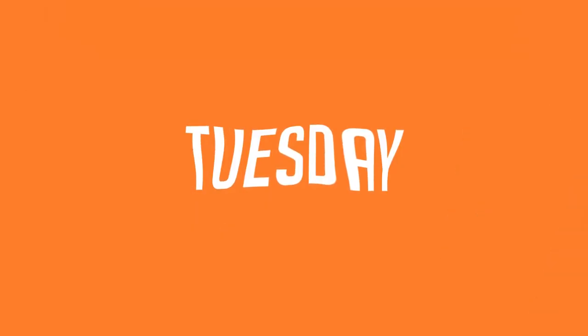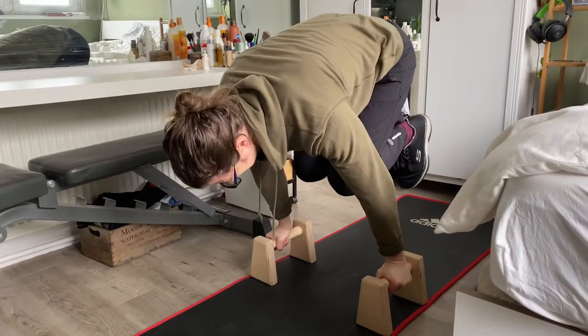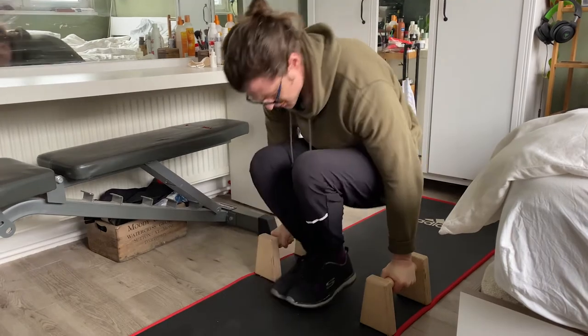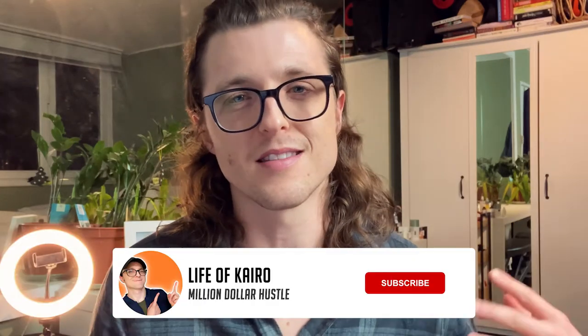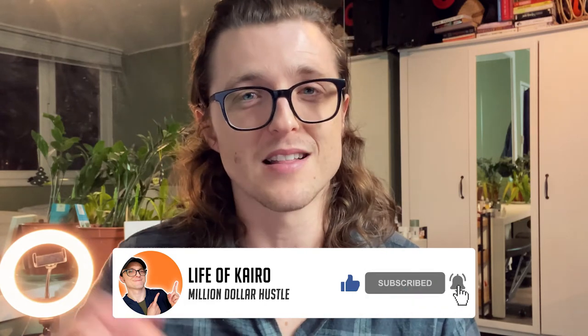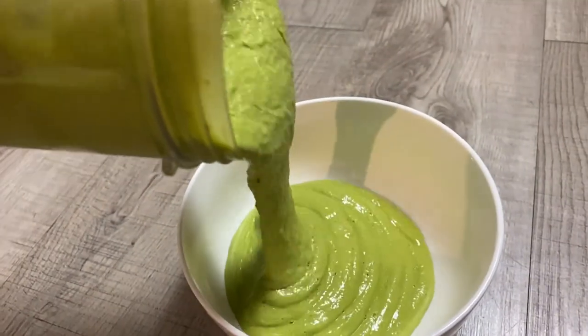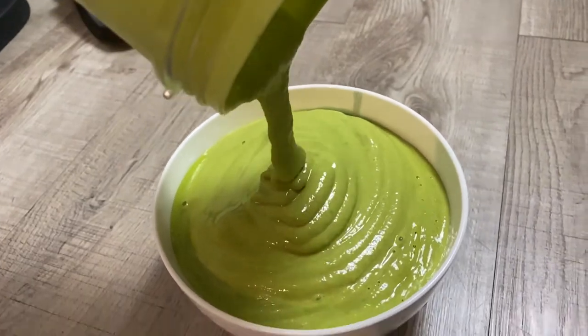Tuesday kicked off the same way — piano, workout, ice cold shower, then the feeding begins. Things are so much easier when I have them in a set routine; it's much less likely I'd skip the workout or skip the piano. I recommend a really cool book called Atomic Habits — link down below. On Tuesday I had oats again and then my protein smoothie, this time a tropical version with mango and pineapple, which again came to only £1.80.